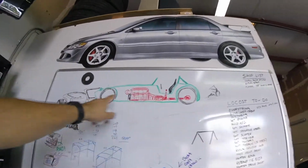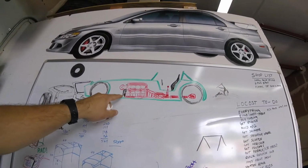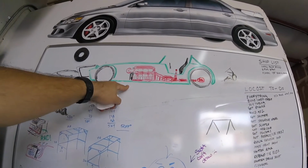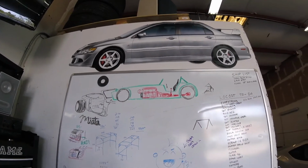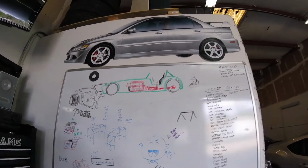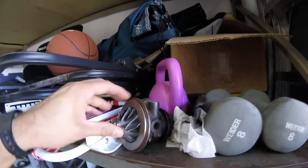Shinoda drew a little profile. This car is a 1-inch square tubing space frame chassis with no doors, no AC. It's just a basic car. They weigh anywhere between 1,200 and 1,400 pounds when you're done with them, so you don't need a whole lot of horsepower, which I really like. 100 horsepower in a Miata engine really motivates that thing well. I don't want it to be motivated well, I want it to be scary fast, so I'm going to throw a turbo on there, and I'm already collecting parts. I got a T25. Pew pew pew!